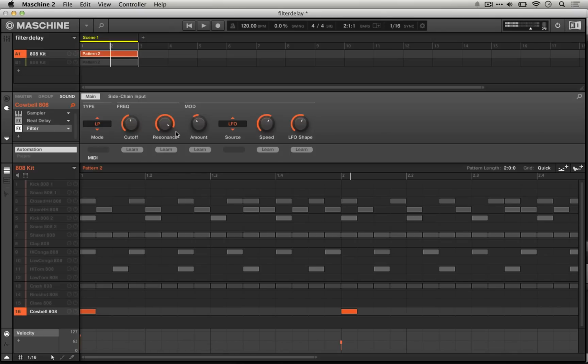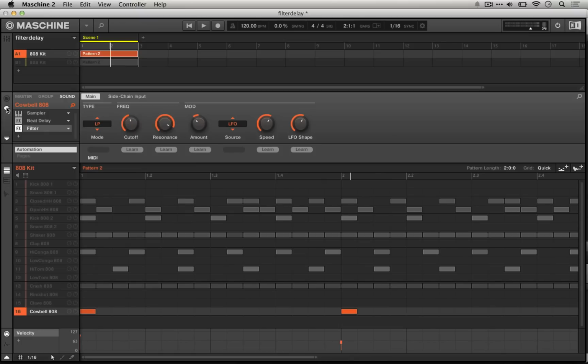So we have a lot of things to tweak here and a lot of things that will really help us shape the sound even live, but it's a little unwieldy to have to move between these two different effects, especially from the Maschine controller, not the software. Fortunately, we can map them to macros.